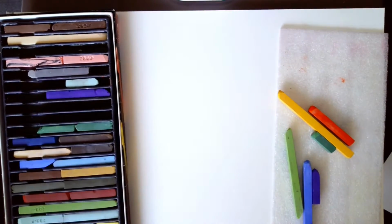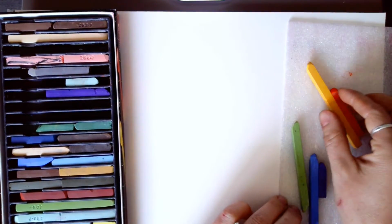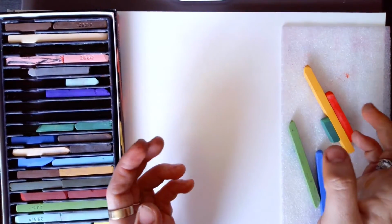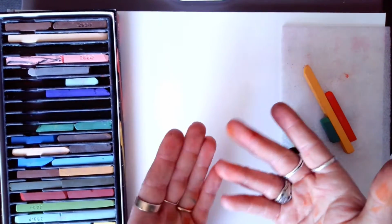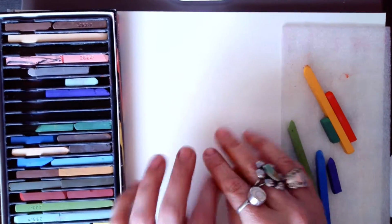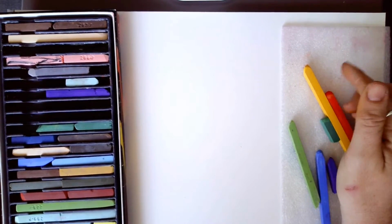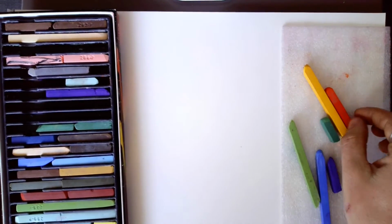Alright, I'm going to be showing you a few different ways to apply oil pastels to a piece of paper. Oil pastels and chalk pastels can get a little bit messy, so just make sure you have some sort of paper towel nearby to wipe off your hands, because the powder substance does get on your hands and it will get on your paper if you touch your paper. I'm going to be showing you a few different techniques to apply this. You can use these techniques when you are creating your art.